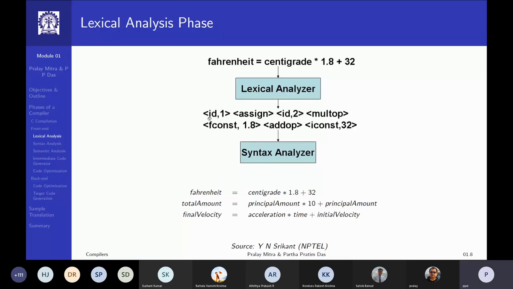And I say, what kind of token? What does this word mean? It means an identifier, which loosely you can say is a variable. And there could be many identifiers, like I have centigrade. So I just give a serial number. Later on, we will see how to actually handle the identification or the name of the identifier. But I can just say Fahrenheit is ID1, centigrade is ID2.